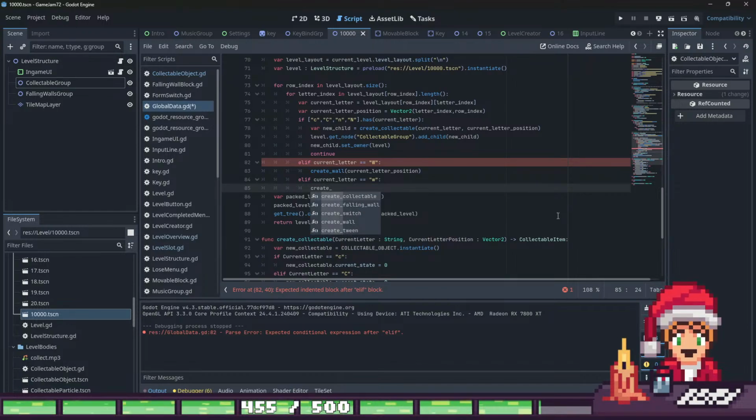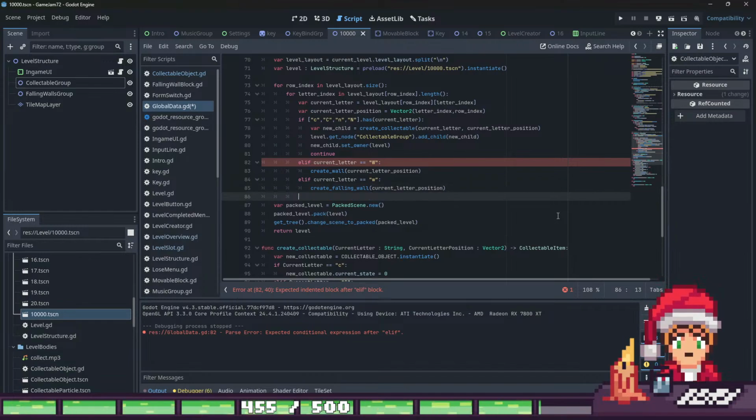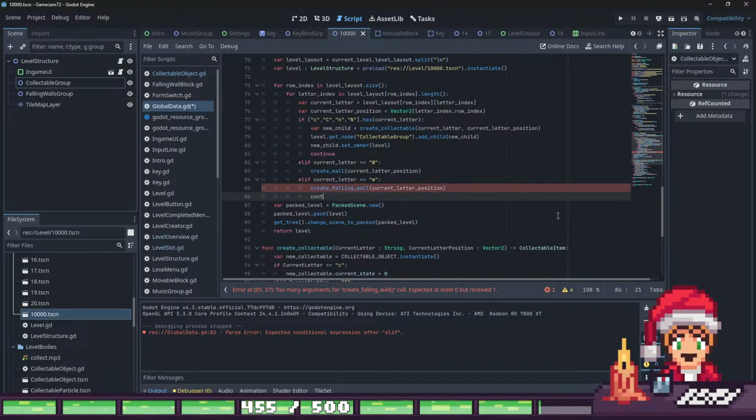Create falling wall. And here I have to say continue.